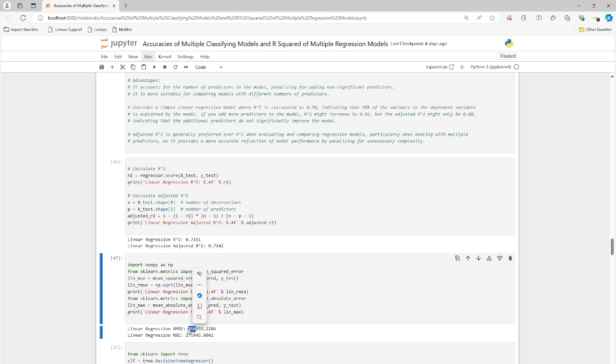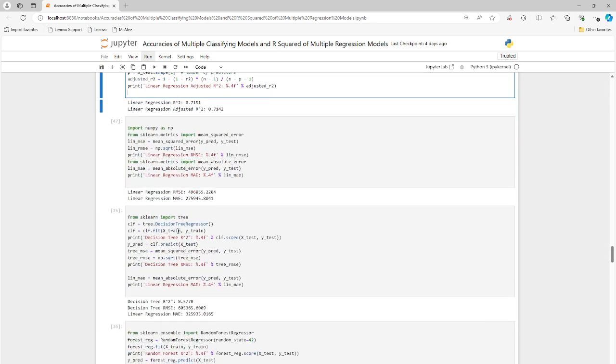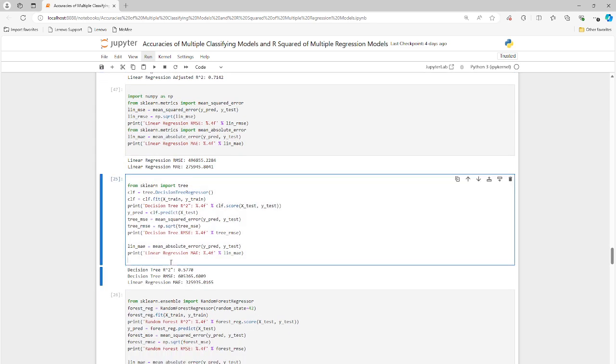So the price swing will be close to half a million dollars, right? And some of these houses are millions and millions of dollars, so you're going to see a big skew there. But again, the smaller these numbers, RMSE and mean absolute error, the better. And we can see this model is just okay. It's not super tight. It's only 71% accurate. We want to try to get closer to 100%.